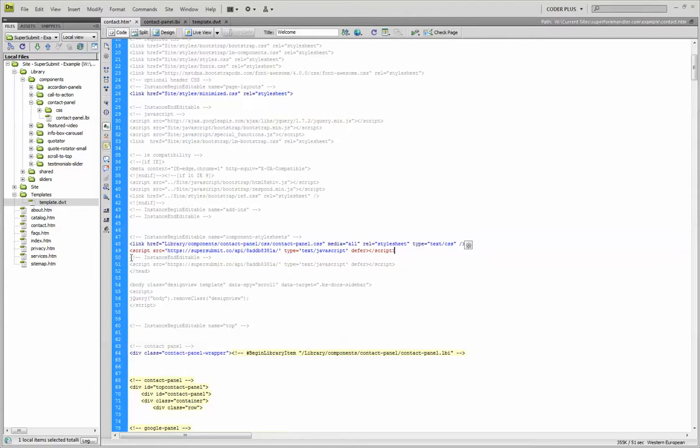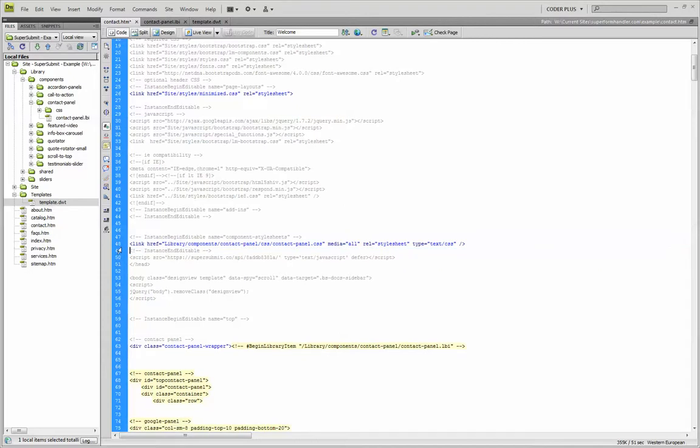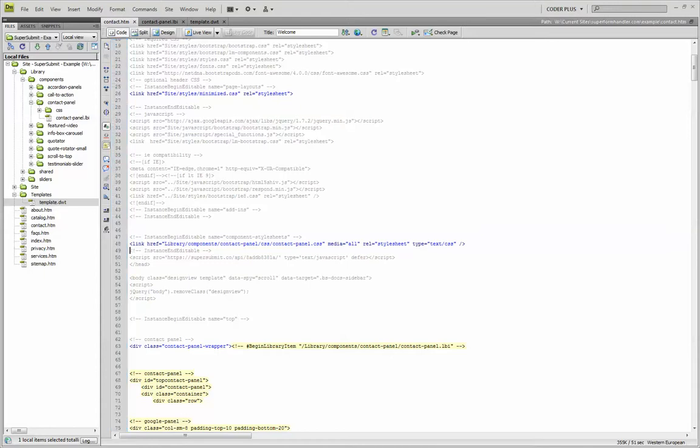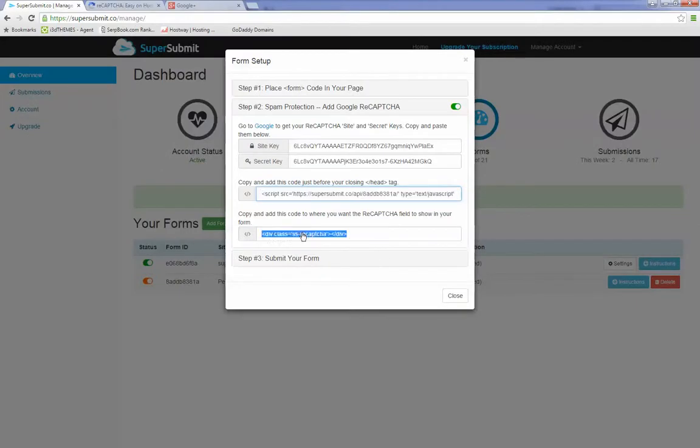We just say "just before" to try to give you a place to look for it. But it could be someplace like this. But because we already have it here, I'm just going to remove that. We're not going to need to worry about that. All right, and then the next step, not quite the final step, my mistake, is to copy this little snippet of code here and place it within your forms where you want the CAPTCHA.